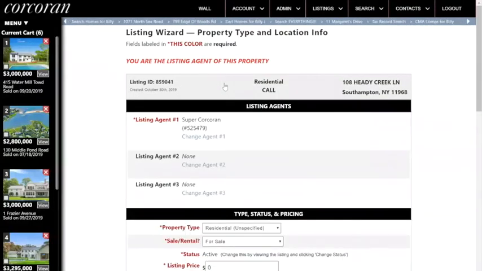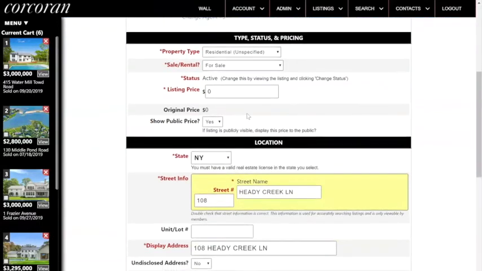Now this is going to bring us to the actual listing creation process. What's great about this system is instead of being one long listing sheet, we break it down into about 8 different steps. Every time that you click next step, your listing's being saved, so you don't have to worry about losing any of the information. So if you realize that you have to be somewhere at 11 o'clock, we can just quickly shoot out the door. We don't have to worry about losing the information that we've done so far because it's going to be saved.